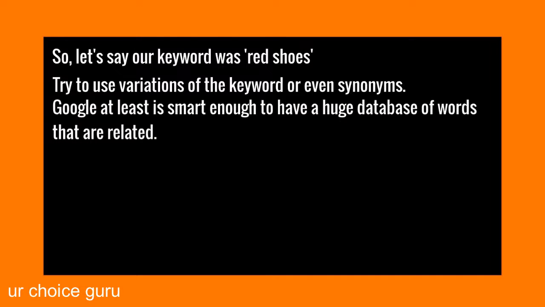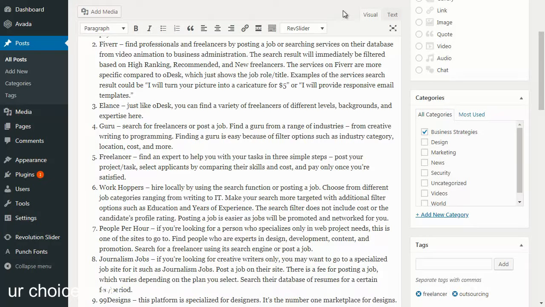So Google at least is smart enough. They have this huge database of words that are related. So as far as the body text and the other factors, what I'm going to do is stick with the exact same post that we looked at in the previous video with the URL structure.